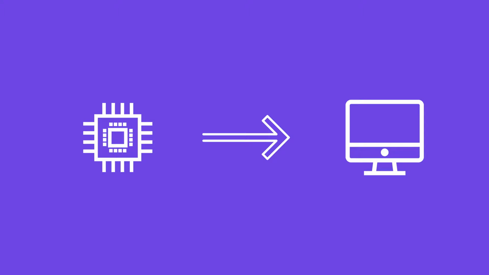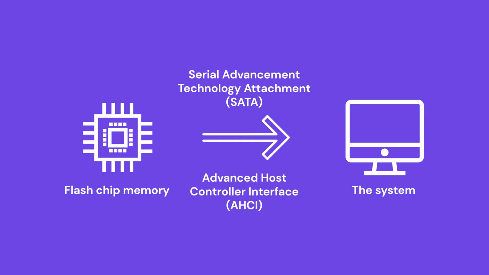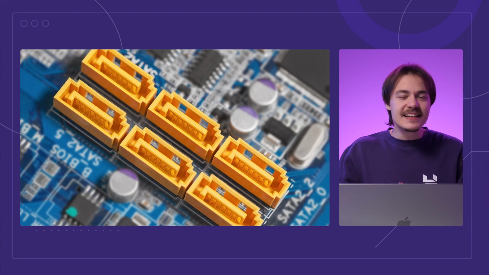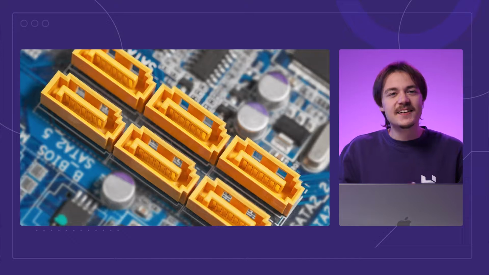For everything to work, the flash chip memory needs an interface and a transfer protocol to connect with the system. That's where the Serial Advancement Technology Attachment, or SATA, driver comes in. It connects storage systems with computers through host controllers, like the Advanced Host Controller Interface, or AHCI. SATA is used in numerous devices, such as laptops, desktop computers, and servers. It also simplified the process of switching from HDD to SSD-based storage in computing environments.